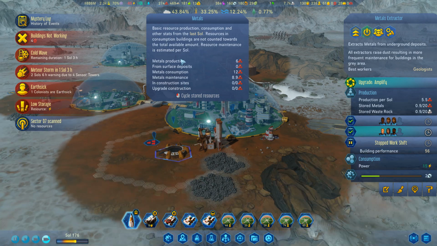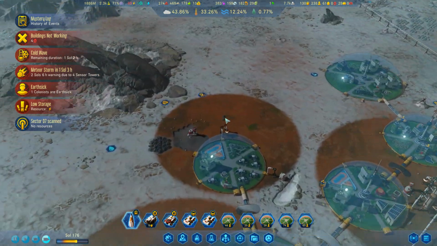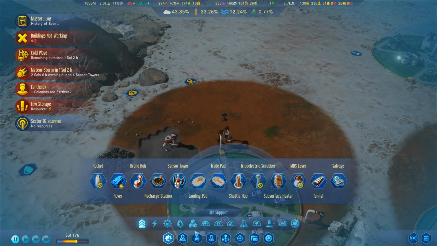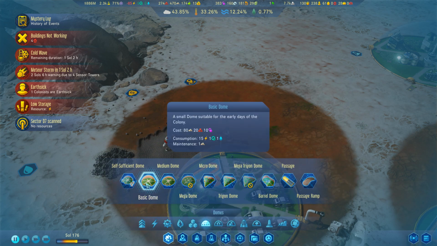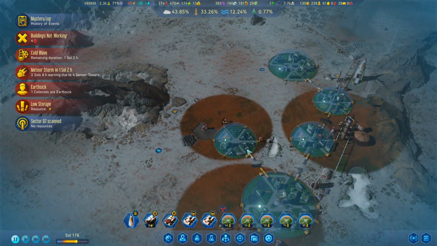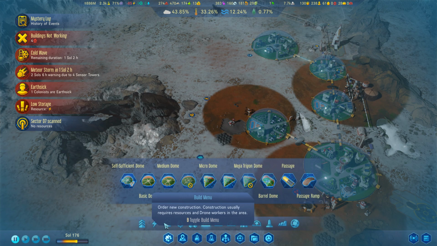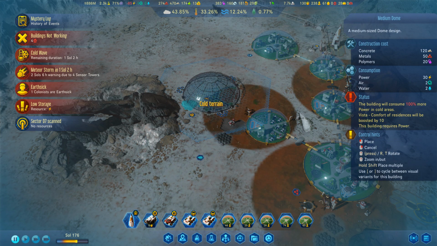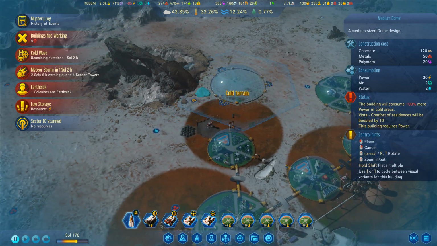Yeah, we're not producing nearly enough metals to sustain the colony, so we're going to have to build more out this way as soon as that dome is built. Oh, it's actually been done. Nice. And we already have 10 drones working it. Good to see. So now that that's done, do I want to have a basic dome or a medium dome? Kind of feels like a medium dome is going to be most appropriate. Yes, I know the terrain is cold. Thank you, game.